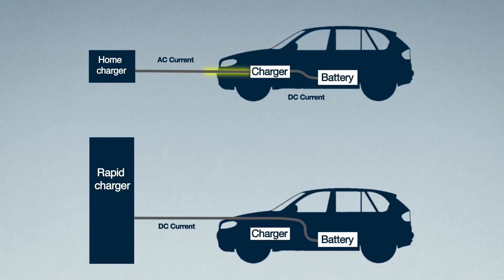The reason an AC charger is slow is because it needs to convert AC current into DC current. The charger is actually on board in your car. So what happens is when you plug in at home, your EV charger sends the current to the car, and within your car is the actual charger that converts the AC current to DC current, which goes directly into the battery. That's why it's limited in how much it can take.